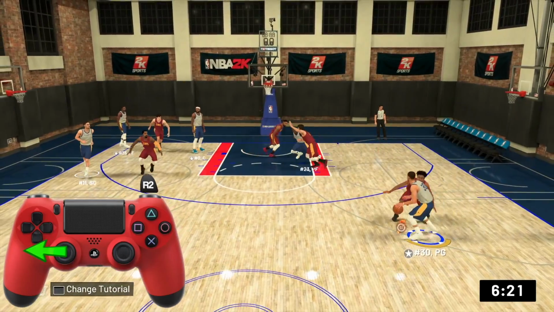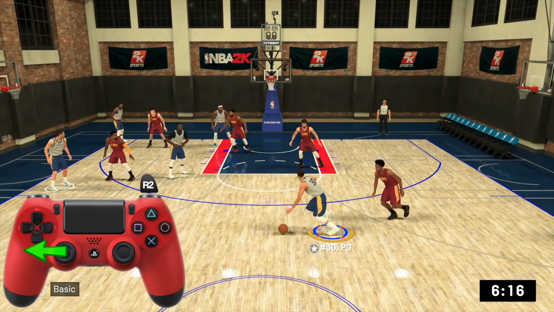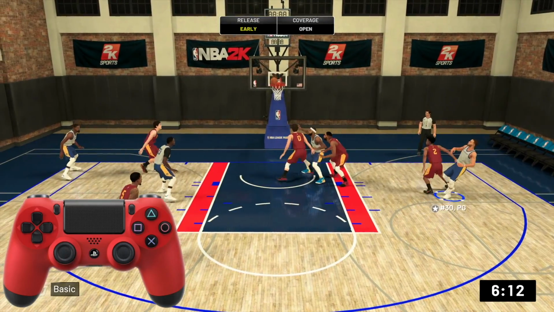So for this next move, I call it the pullback cheese, because as you guys can see, man, it kind of is cheese. It sort of reminds me of zigzagging in pretty much every 2K, even though they said this year they took it out.